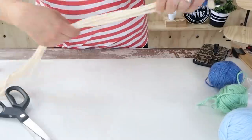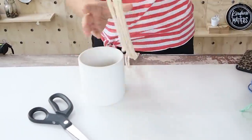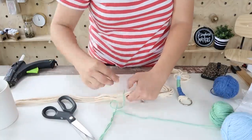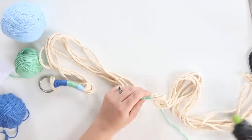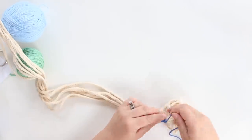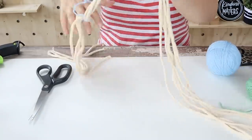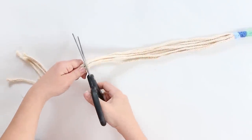So I added my three colors at the top. Next, I went down and determined where I wanted the planter to sit. Once I determined that, I created some more yarn at the base, just to mimic what I did at the top. I didn't do the colors in exactly the same order so it didn't look matchy-matchy, but I used all three colors at the base as well. I cut off any excess at the bottom, put my planter in, and here's a look at how it turned out.